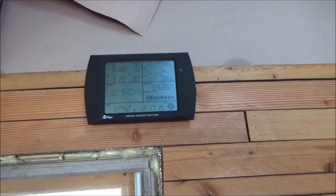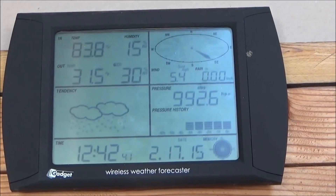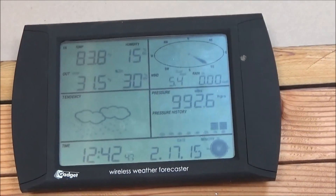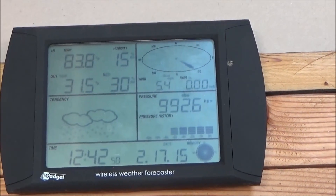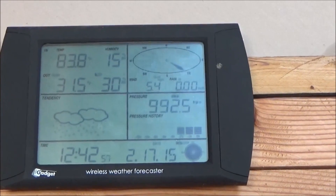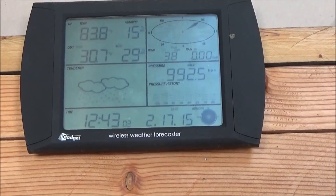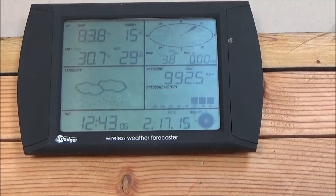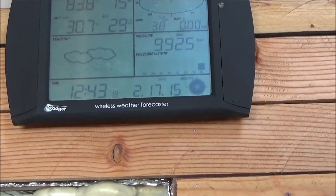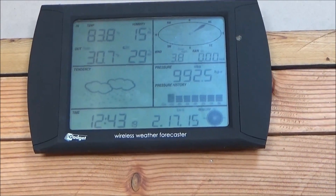It's 84 degrees in the house — I cranked down the wood stove completely, and the sun is heating the house. It was 32 out in the meadow a minute ago, but it's only in the teens in town, so you can really see the solar heating happening here in my little corner of the woods. In summer it's a little cooler here than in town, and my spring comes about two weeks later than even 12 miles away.